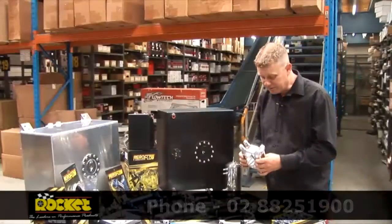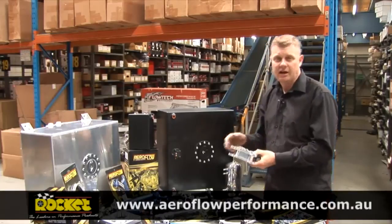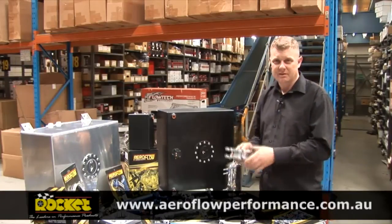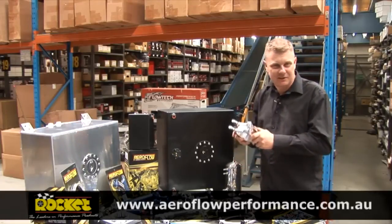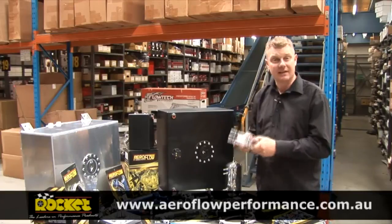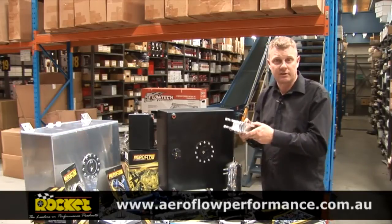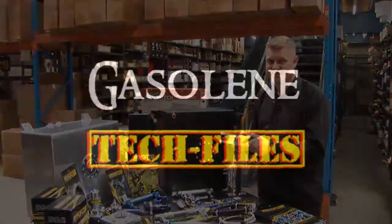The other thing I like about these too is they're a lightweight design. They're all hollowed out and cut away around the outer perimeter of the spacer. Weight is everything, and if you can save it, it will help performance. Now, getting down to the crux of these spacers, I've seen between 10 and 25 horsepower gained on the engine dyno by bolting one of these spacers straight onto the engine. That's a pretty good gain, isn't it?